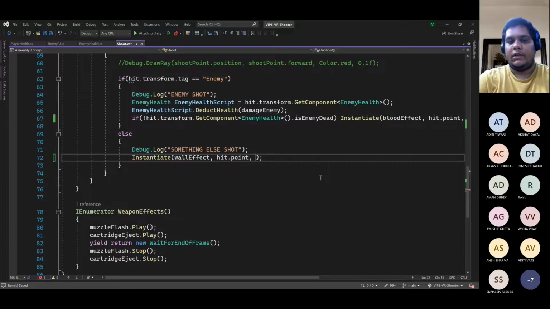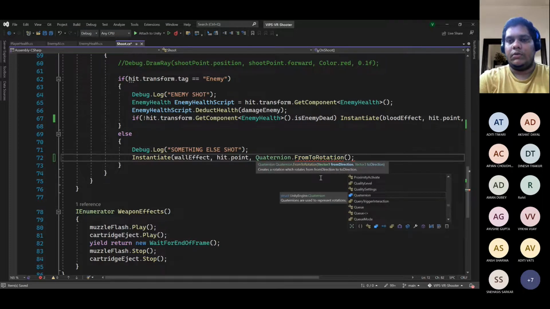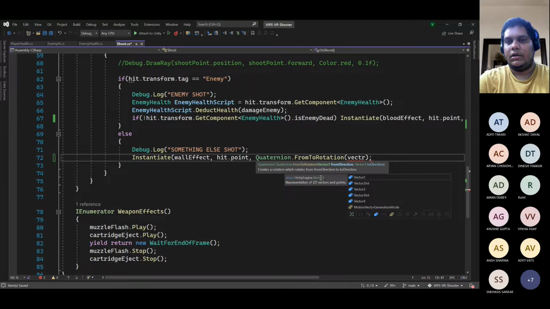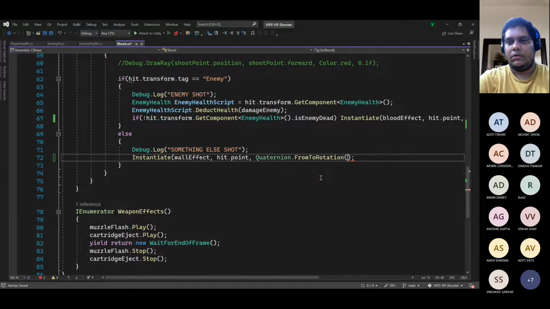So we'll change this, and inside Quaternion we have a function called FromToRotation. In this we define from and to. From would be Vector3 dot forward, and to would be hit dot normal.